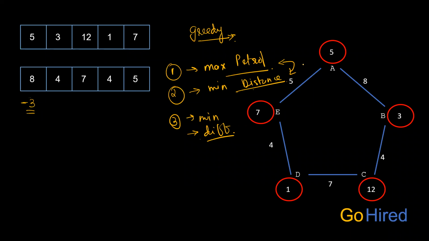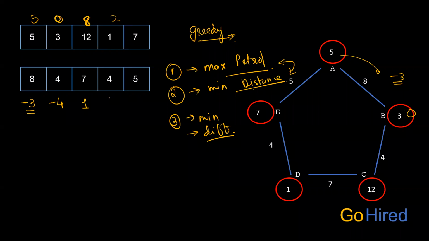Now, if I go for difference, this is the data I have. 5 minus 8, minus 3. So that means if I go in this direction, I have minus 3 liters of petrol. And when I reach over here, I'll have 0. Minus 3 plus 3, 0. Right? I have 5 liters of petrol, 0. 0 to 4, if I go, I'll have minus 4 liters of petrol. And when I fill 12 liters of petrol, 12 minus 4, 8 liters of petrol I will have. Then 8 minus 7, 1 liter of petrol will be remaining. And when I go to the next station, I'll have 1 plus 1, 2 liters of petrol.